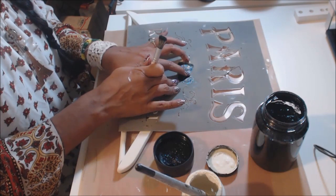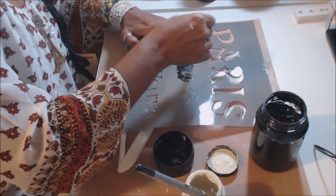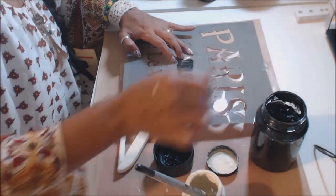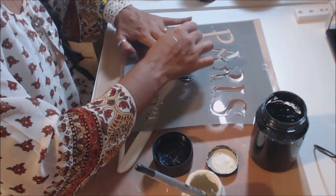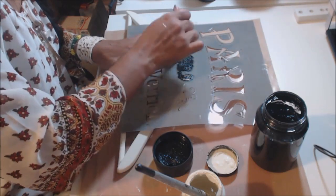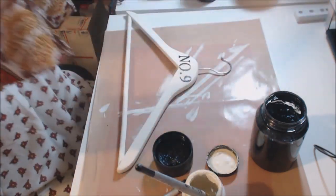I've got enough paint on this brush that I really don't need to add more paint to it. So I'm holding it carefully, making sure it's all nice and steady for me. If it bleeds in, that's all right, because I just... that should do. Voila. There we go.